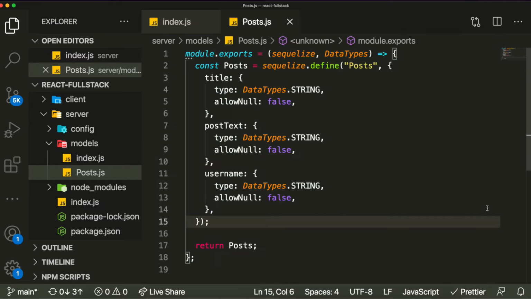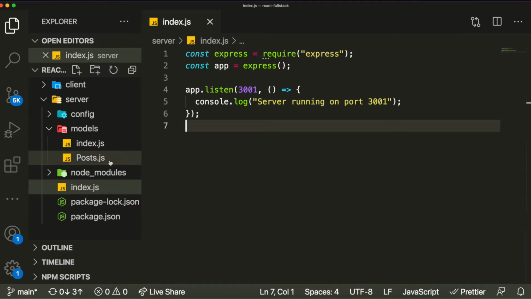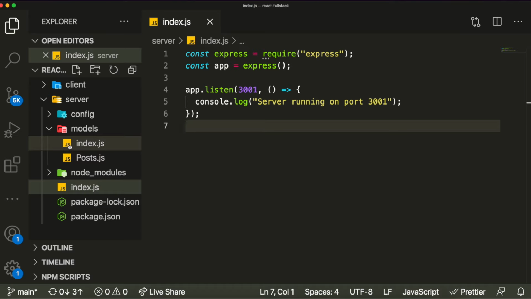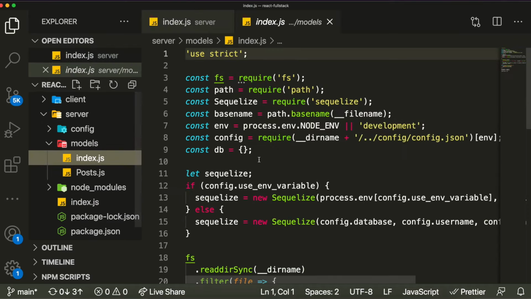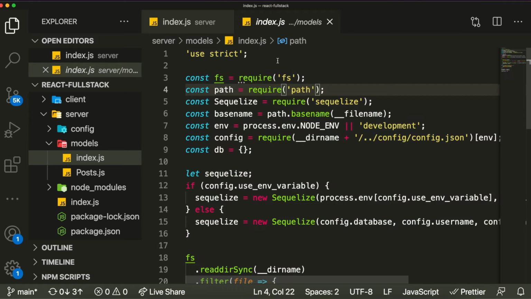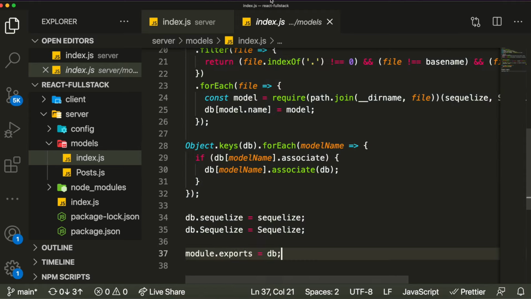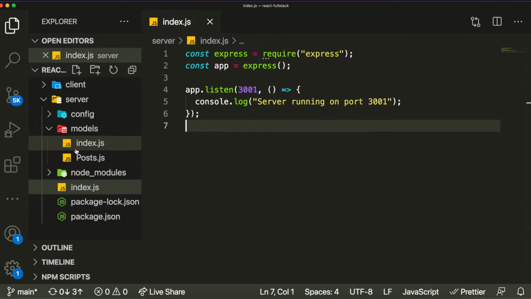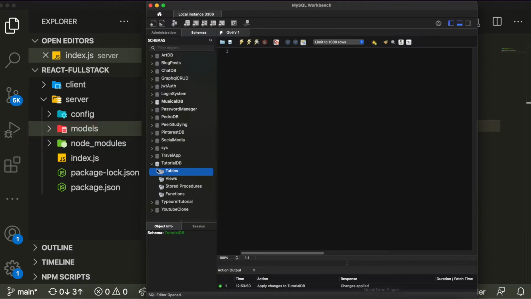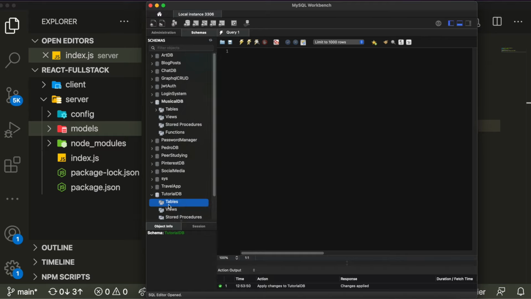So for example, if we came here and we deleted this Posts.js, which is automatically already being handled by Sequelize, which by the way, you see that this index.js file was already here. Don't worry, don't touch this at all. This already comes and it's totally fine. You don't have to do anything with it. It will automatically get every single file that you create over here and identify them as a different table. So we just created this table. How do we actually make it so that it will appear in our database? Because you can see if I refresh this thing over here, no tables appear over here.